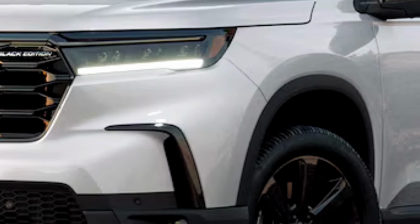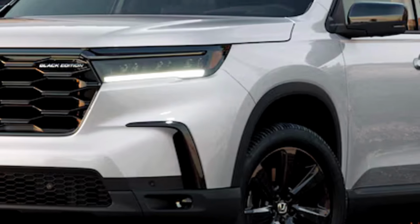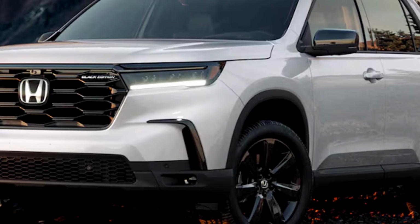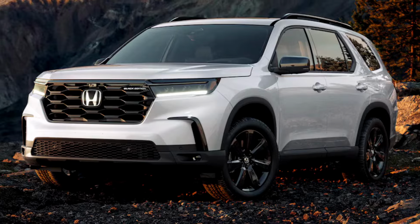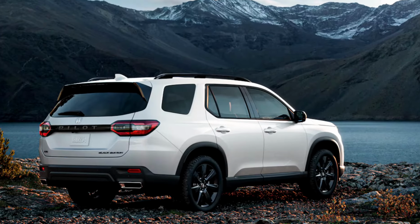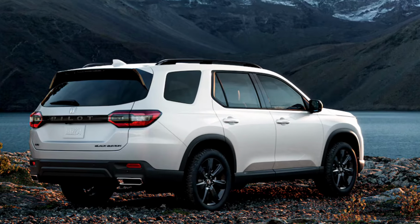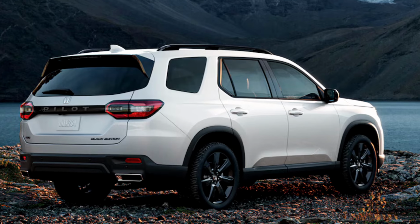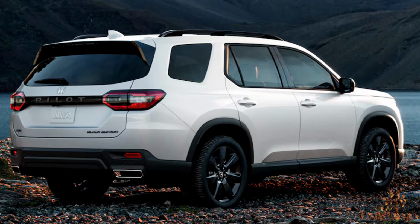If minivans like the Odyssey aren't your thing, Honda has another spacious family hauler in its portfolio. Honda's largest SUV is the three-row Pilot, introduced for 2003. The Pilot is now in its fourth generation, which debuted for 2023. The 2025 Honda Pilot shares its underpinnings with the Acura MDX and competes with a whole host of other mainstream three-row SUVs, such as the Hyundai Palisade and Ford Explorer.